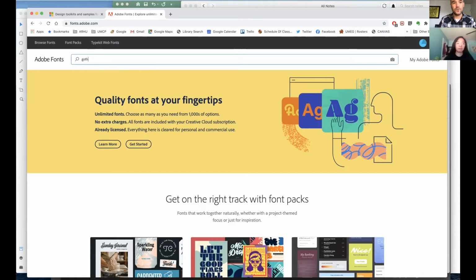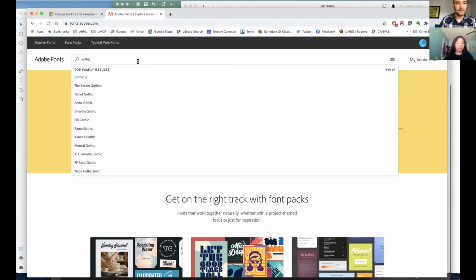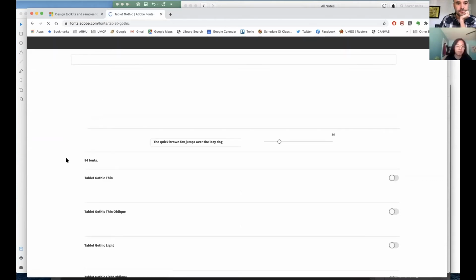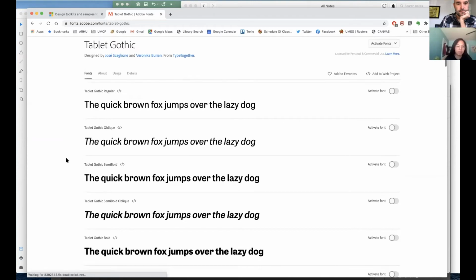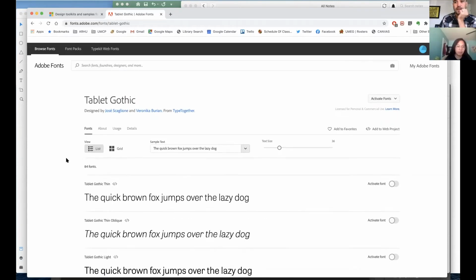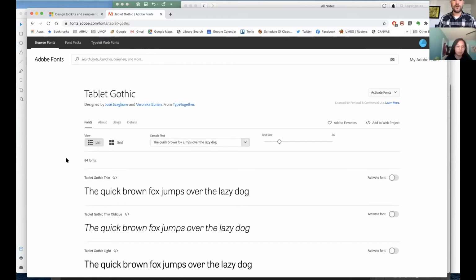So we could look for a Gothic style font, for example. Franklin Gothic is a really popular one. I can click through these and see what they look like. Tablet Gothic. Maybe you could go to Tablet Gothic as well.